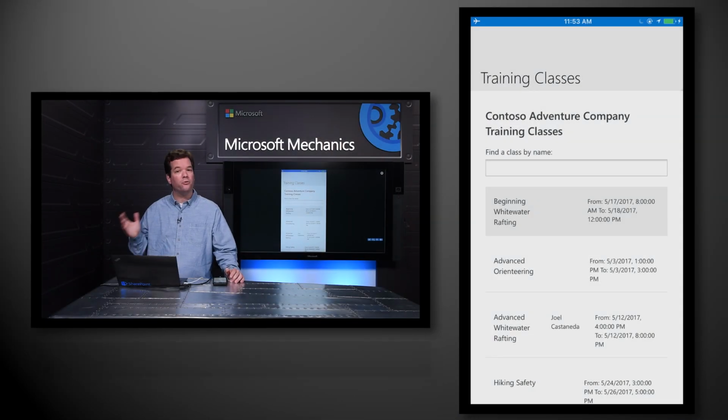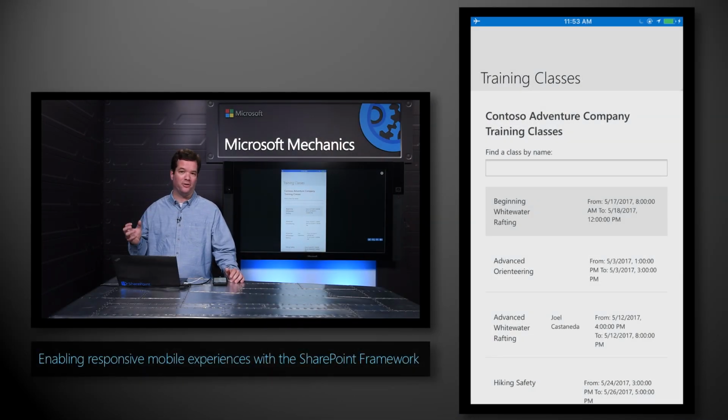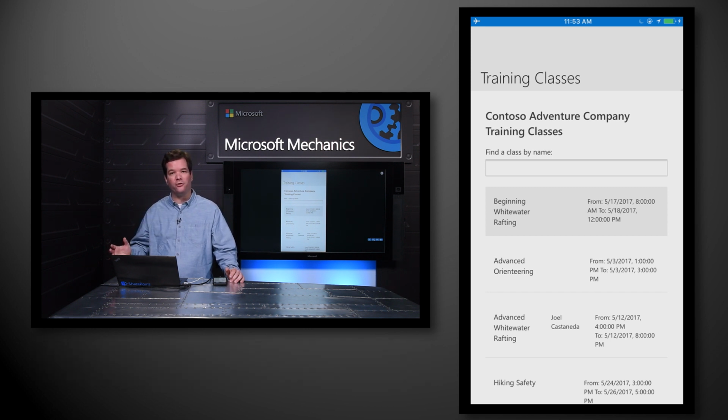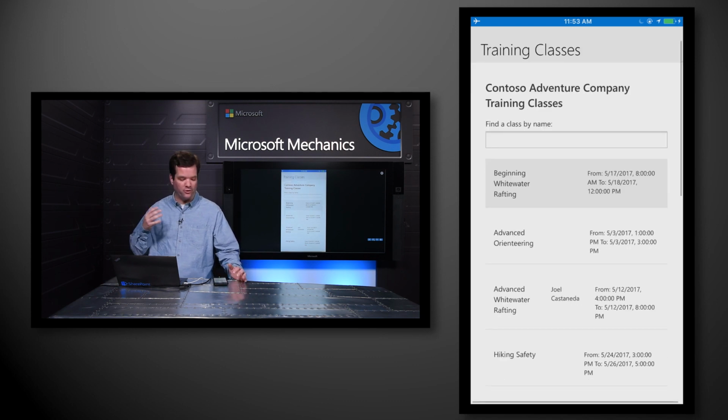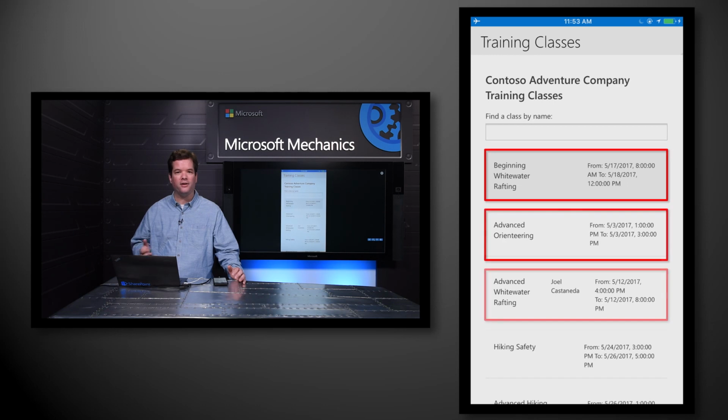Now finally, new improvements to SharePoint Framework make it possible to build even richer user experiences. SharePoint now supports web part connections that let you create web parts that can work together to achieve more sophisticated user experiences. Now let's take a look at this experience on my phone inside of the SharePoint app. One of the biggest benefits of SharePoint Framework is that it's designed and supports responsive, mobile-friendly experiences from the start. Now here's a list web part which will display all of our outdoor activity classes, and it shows some very basic details of the class.